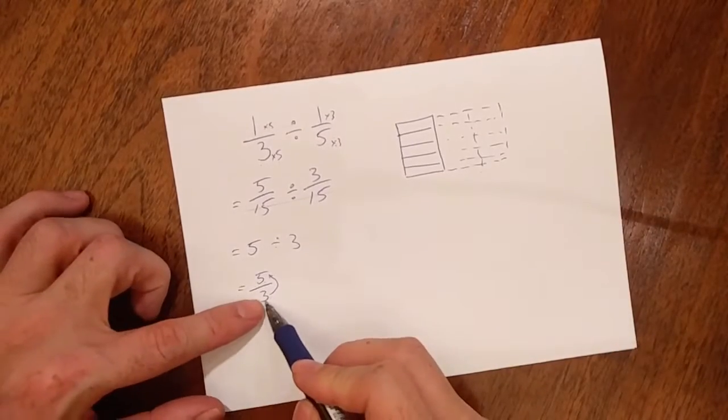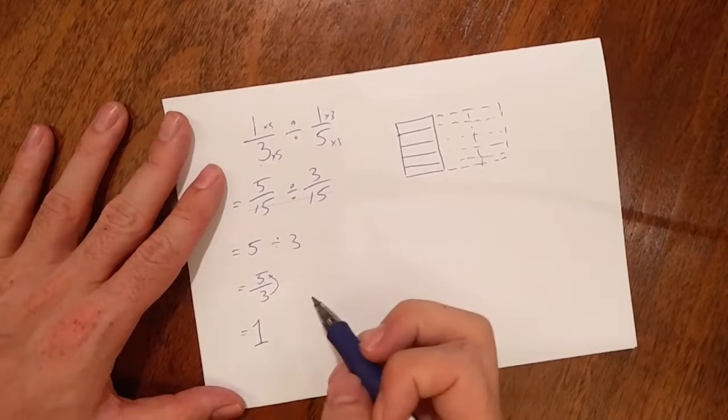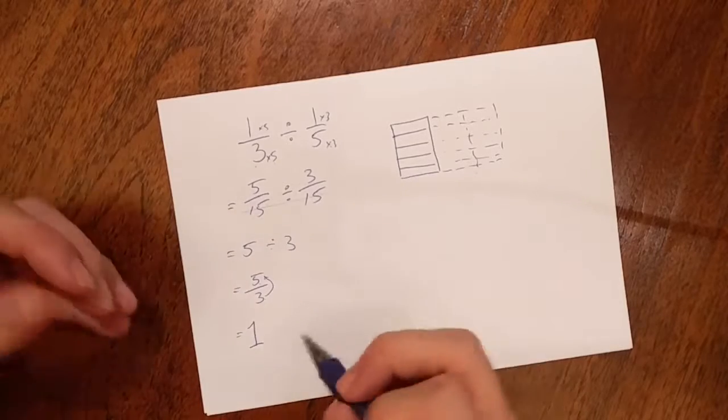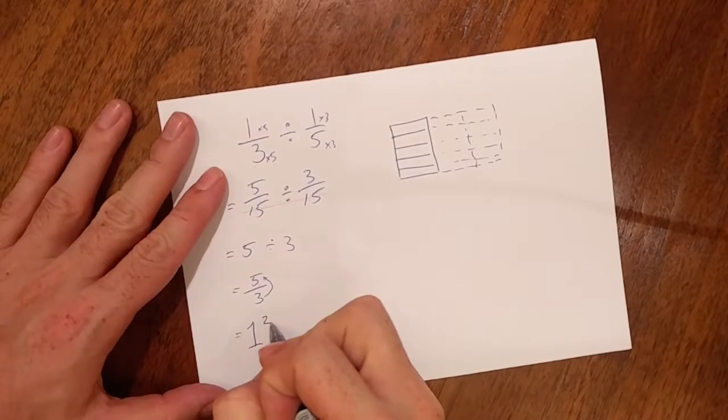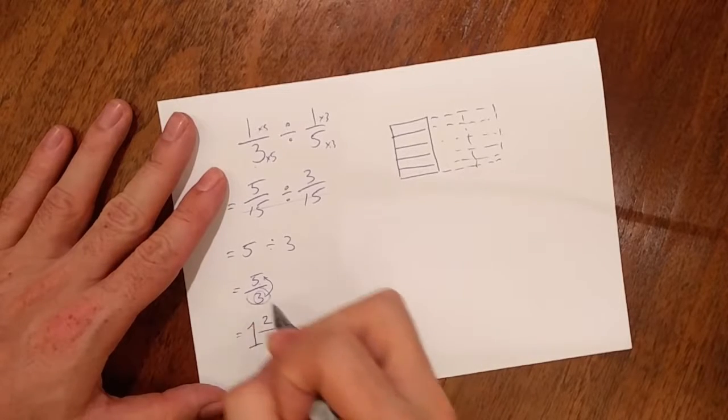How many groups of three are there in five? Well there is one group of three in five. If I take out that group of three, that's the same as taking away three. How much is left over? Well two is left over out of my group of—what am I counting? I'm counting groups of three.